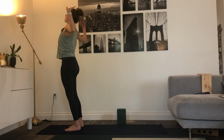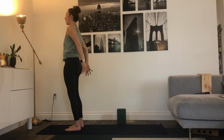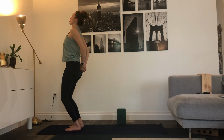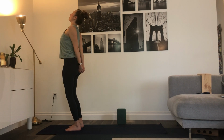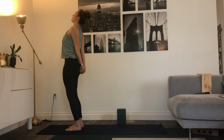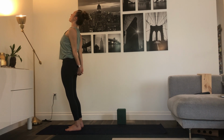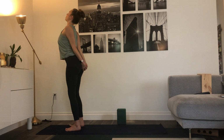Take your hands behind you to interlace the back, breath out. Soft through your knees, reach your knuckles down, lift your heart up. And then squeeze your inner thighs and hug your low ribs in towards the belly. Soften the face and the muscles in the front of the neck. Take a deep inhale. And then hinge at your hips and fold.